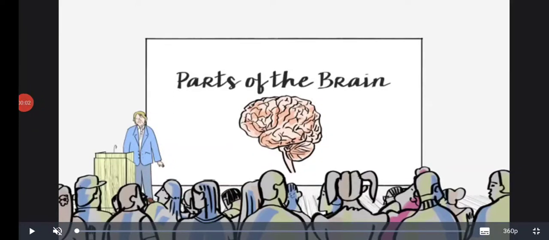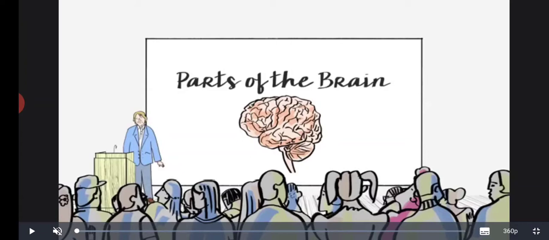So, let's talk about the different parts of the brain and what they do. Parts of the brain are functionalized for different purposes. They do different things, which is why damage to different parts of the brain has different effects. It's why when you look at an fMRI scan or PET scan or something that records neural activity, you could figure out based on the location of the activity what's going on.